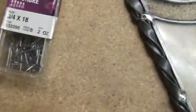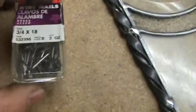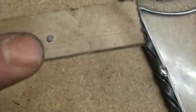Okay, so several things. And by the way, here are the little nails, as you can see. The little nails are 3/4 by 18. They've got nice little flat heads, so they don't pull through, as you can see right there. So anyway, enough of that.